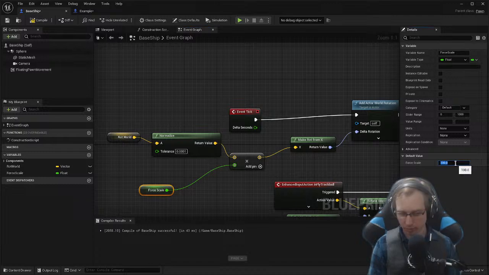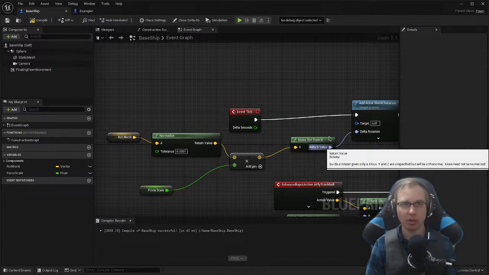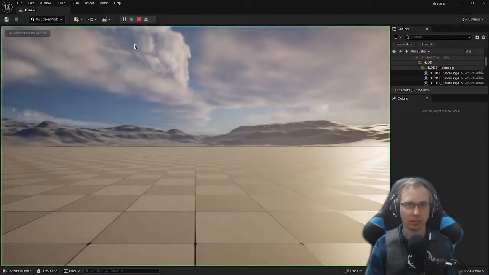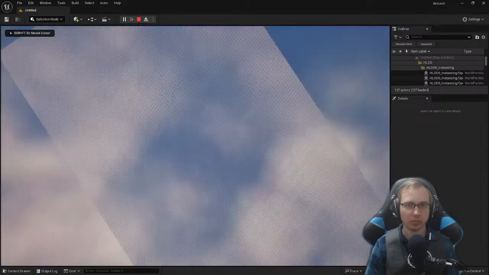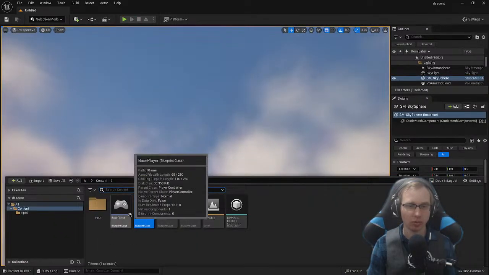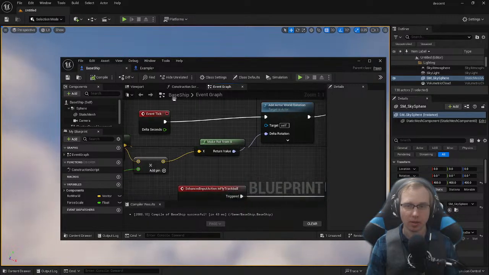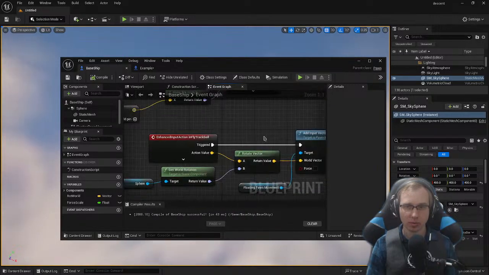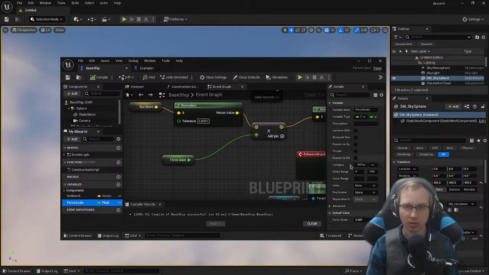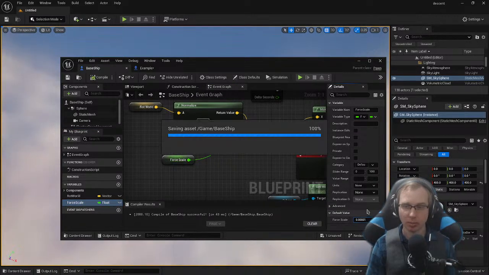And our default value for force scale needs to be 0.001 right now, I think. Basically, we just want to get this down to controllable. Okay, that's still not controllable. Let's add a couple more zeros.